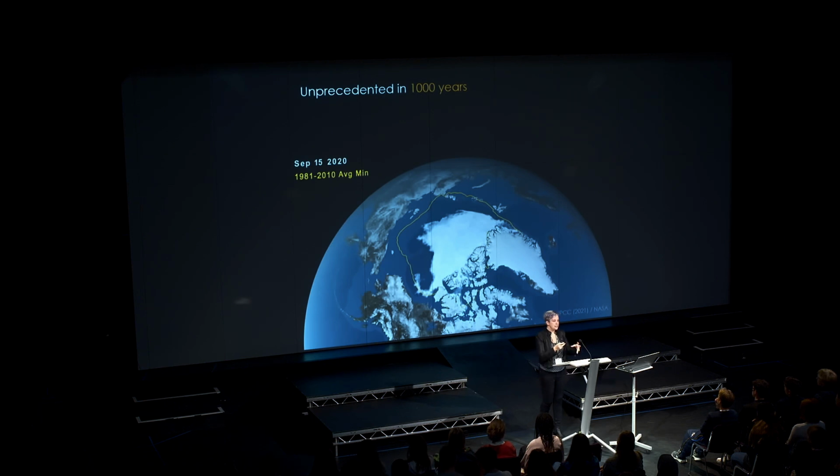So last year, that white area there was the second smallest since the satellites started measuring it. The sea ice actually expands and contracts every year with the season, so it's biggest in the winter, of course, and smallest in the summer. So the September month is when we get the minimum sea ice. But over the last 10 years or so, that sea ice has been smaller than we've ever seen it in about the last 1,000 years.